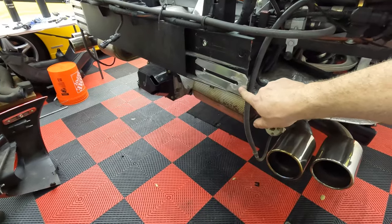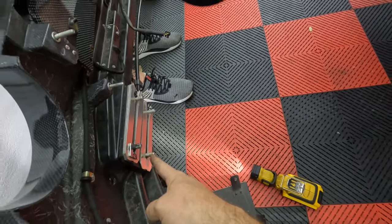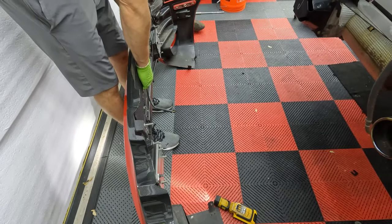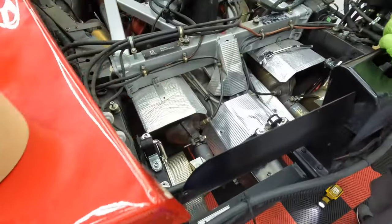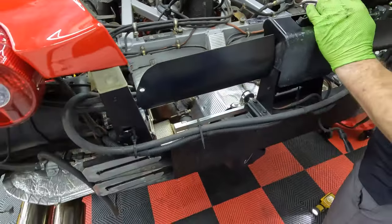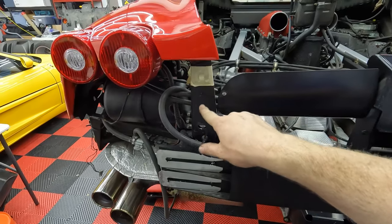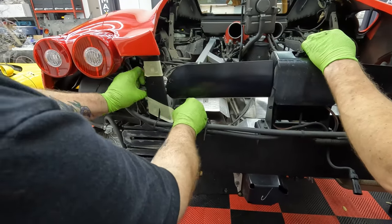Oh, look at this shim. It's still zip tied onto it. Wow, they're all still stuck on it. Look, this is stuck here too. I'd leave everything. If they're stuck, leave them. Alrighty, bumper is out of the way, and now we're gonna remove the exhaust. Also, keep track of all the shims if you do the bumper. We just taped them right back where they were so that we know exactly where they're supposed to go.